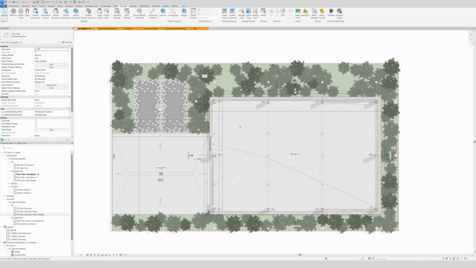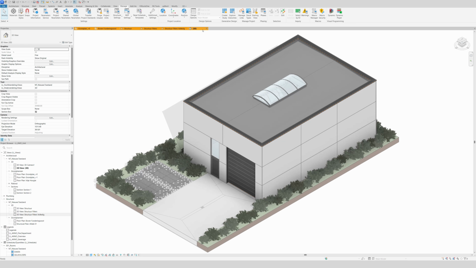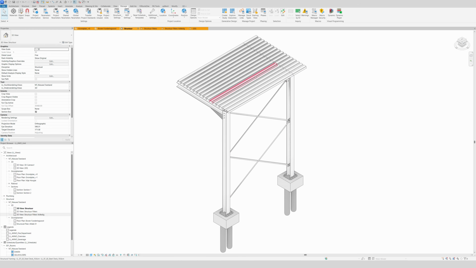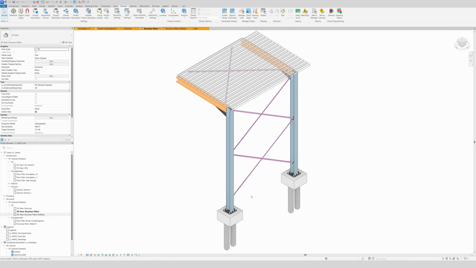So in this video I will talk about filters, and this right here is the ground floor plan. To give you a view of the building, this is the building that we are going to use. This is of course a structure without filters, and this one is with filters, so you can see the difference.